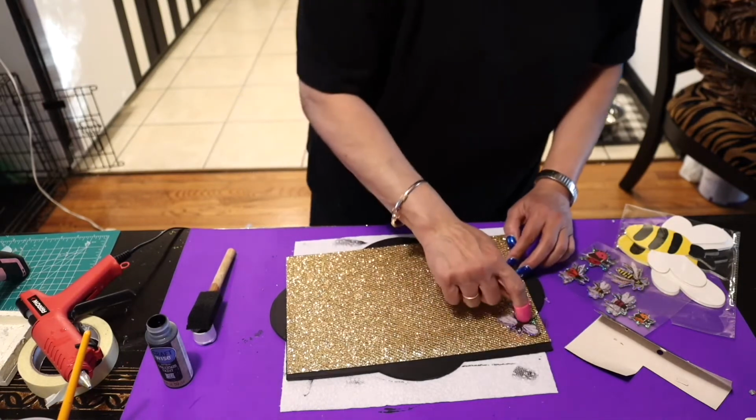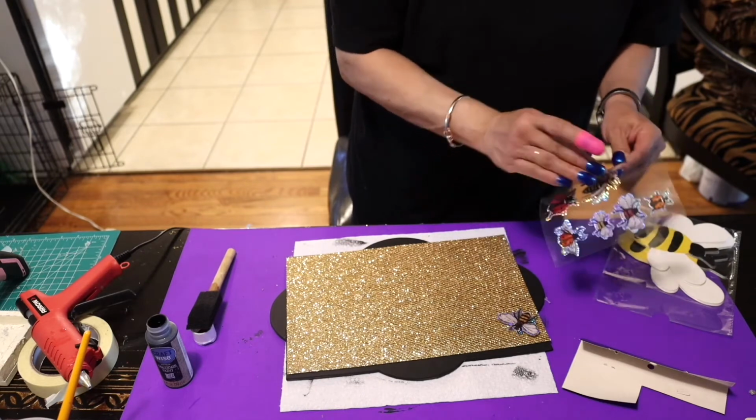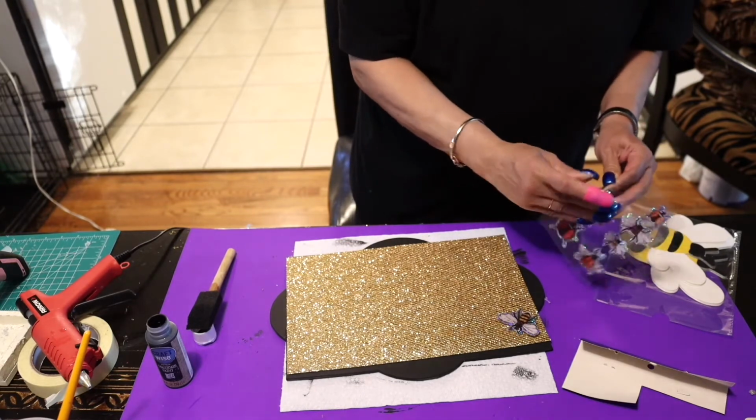Remember that if you want to try to make this project, all you need to do is pause the video in between and improvise when it comes to the items you're using.